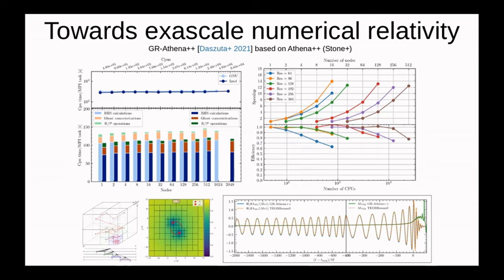Okay. And these are preliminary results that show actually full production binary black hole simulation on 10 to the 4 and 10 to the 5 CPUs with a very high parallel efficiency. This improves by more than a factor 10 over current numerical relativity production codes. We do have similar results also for matter, and we hope that this would be a way to meet the challenge of this type of multiphysics evolution.